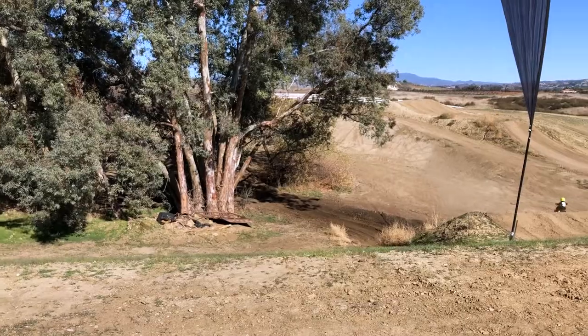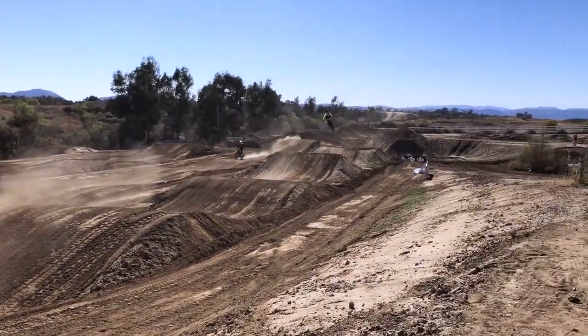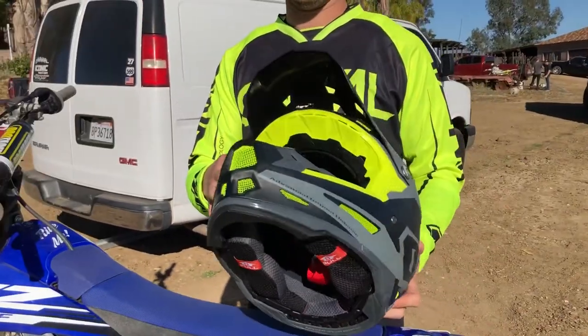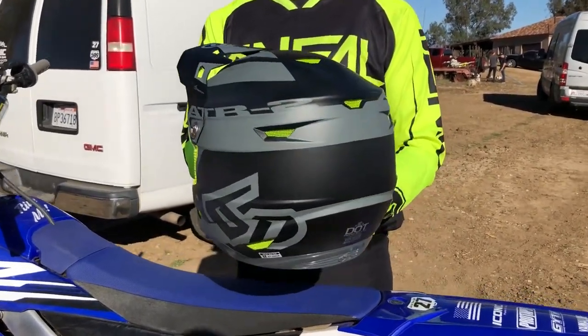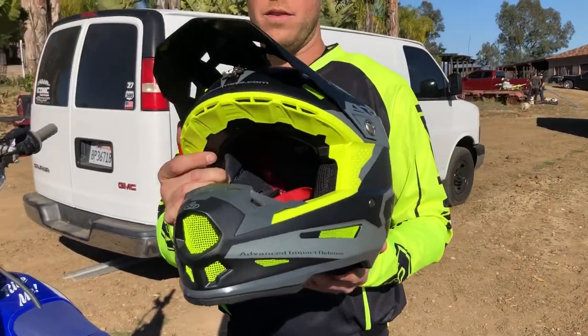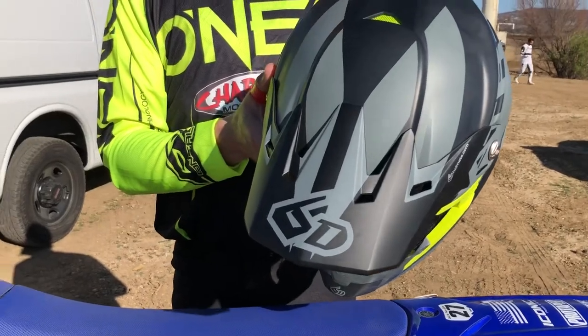You actually put this helmet on and rode the track yesterday with a little Deegan boy — can you tell us your impressions of wearing it on the track? When I put my head into it, it felt very comfortable. They changed the cheek pads dramatically so they contour around your jaw line, and I really love that — it gives you extra support and a hugging feeling around your face. It vented very well. The helmet is slimmer in size — not as wide, a lot slimmer in design. Thankfully I didn't get to test the impact protection, but all in all the helmet was exceptional. I'm very impressed with what 6D put out on the table with the ATR2.